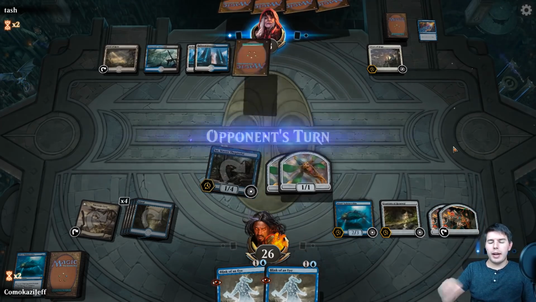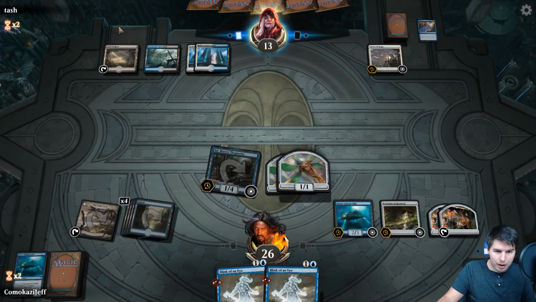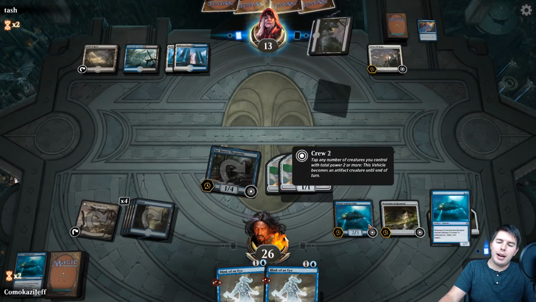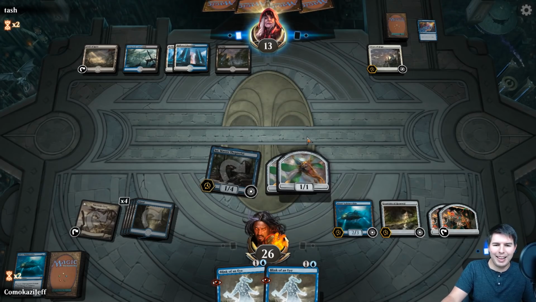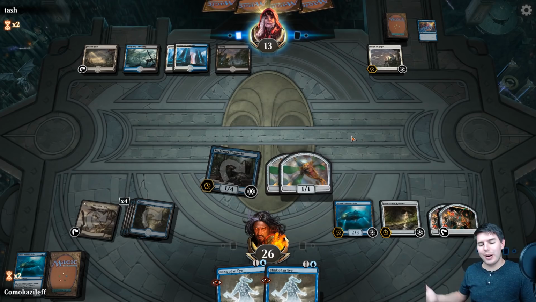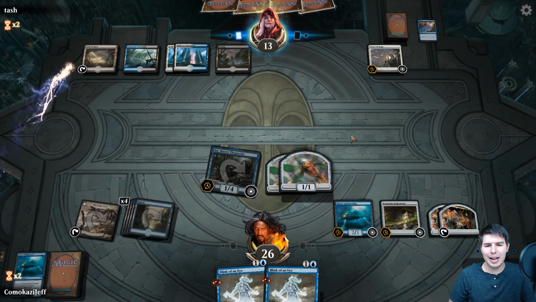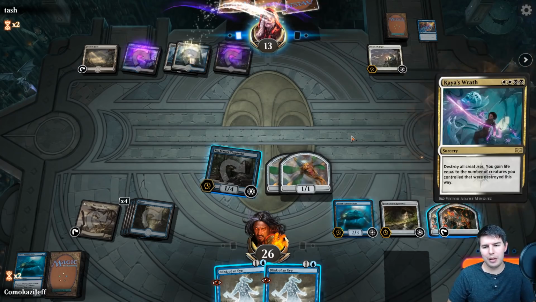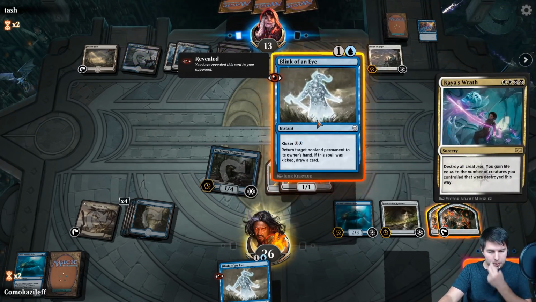And pass the turn. And the nice thing about the Submersible is that it doesn't die to a board wipe here. So if they have a Kaya's Wrath, we can't use it anytime soon, but it doesn't die. Yeah, I mean, so then it's around for Antiquities War, for other things like that. So we'll see how this does. Opponent's going to start actually doing things eventually. Oh, so they do Kaya's Wrath here. Yeah, let's go ahead and blink back our Sai.